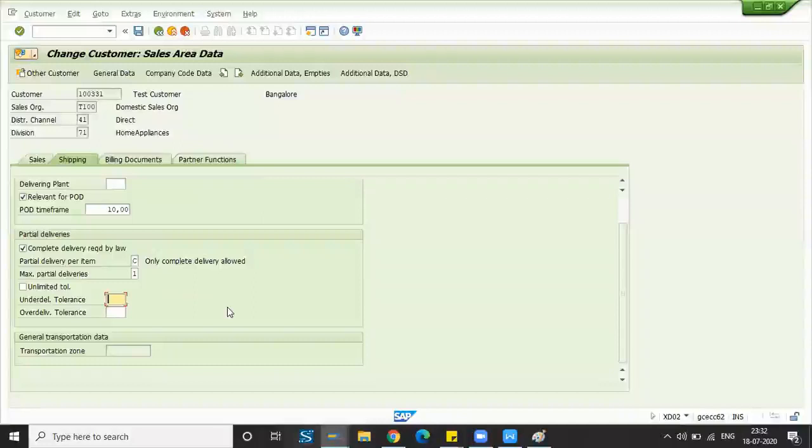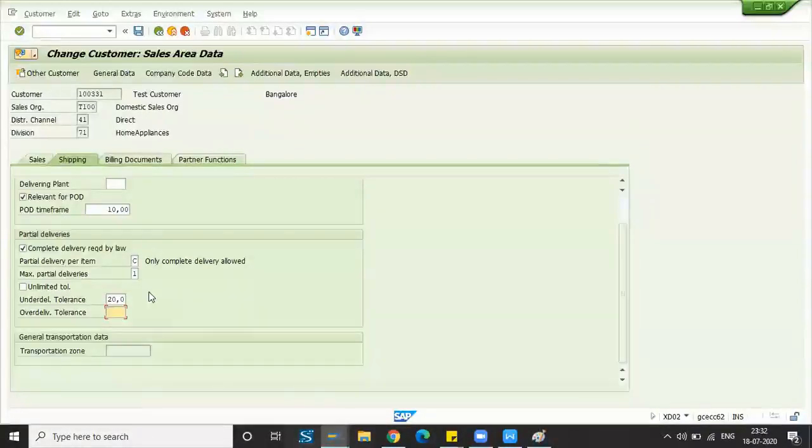Now you have already created the order for 100 quantity. I'm talking about the delivery tolerance group. There you can increase the quantity in the delivery by maintaining the 20%.